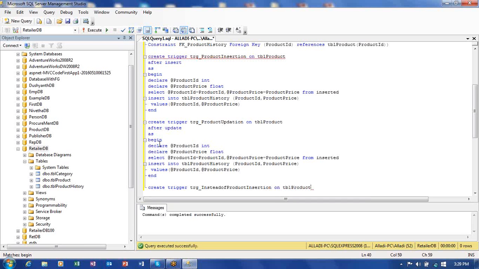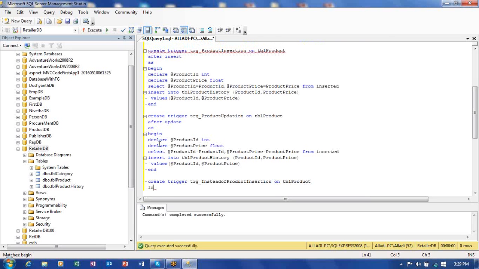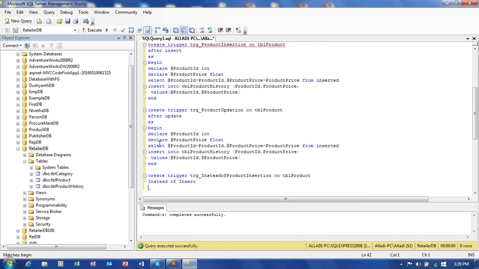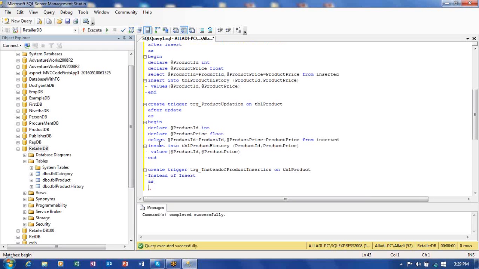Then here write instead of insert. Instead of insert, we put here, followed by as, we write begin and end, like this.